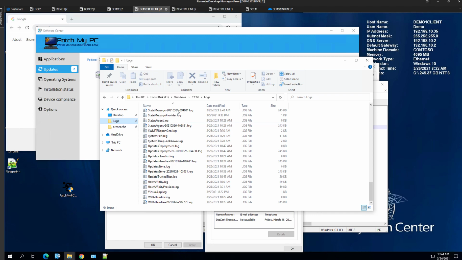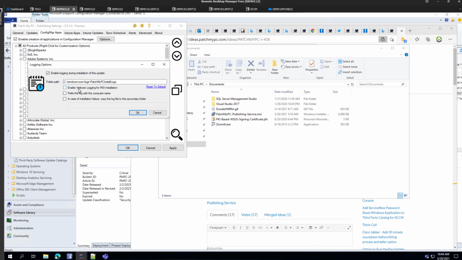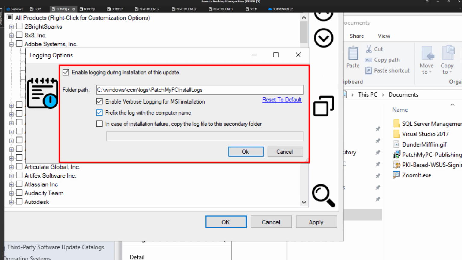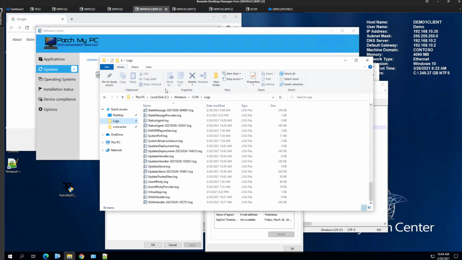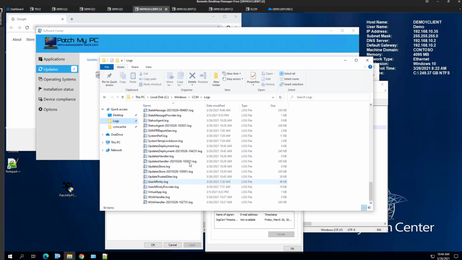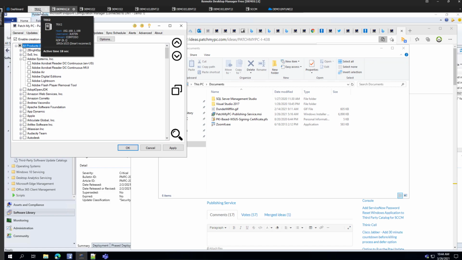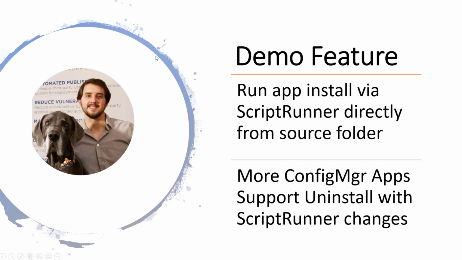Can you show the Manage Installation feature? I just want to make sure everyone knows what that feature is. This is honestly my favorite feature because I'm asking for logs all day. So please just turn this thing on. Once you turn this on, we'll manage the retention for the logs for 28 days. When ScriptRunner runs, it cleans up and removes old logs as well. These are basically the vendor logs. I thought I enabled it, but I don't think I did. You didn't have it turned on. For example, if Google Chrome fails and it's an MSI, you could go look at the vendor log. It's super helpful for troubleshooting, and a good feature so that those folders don't get too big if you're never cleaning up.